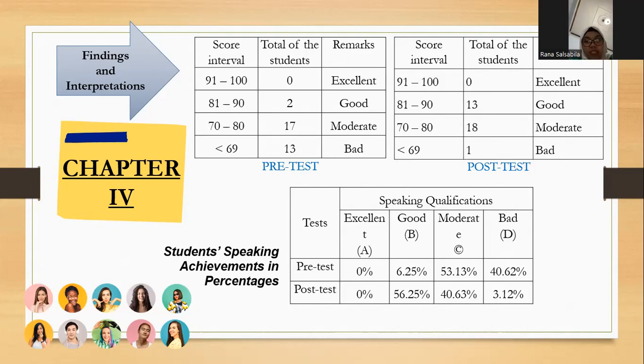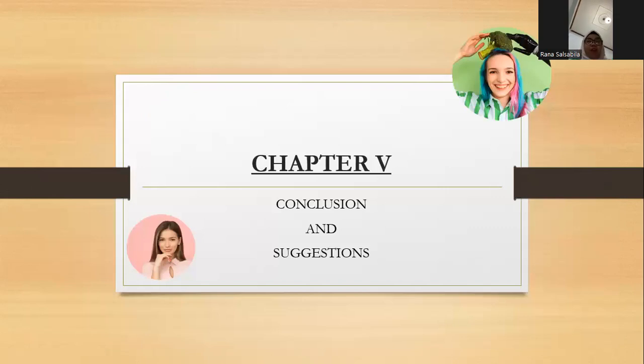For the last, conclusion and suggestion. For the conclusion, this research aimed to prove whether or not the utilization of YouTube videos enhances student skill of speaking. This objective was answered by comparing the student speaking achievement in the pre-test to that in the post-test. So this finding concludes that using YouTube video in speaking class significantly enhanced the speaking skill of 7th graders of Junior High School 21 Pamulang.